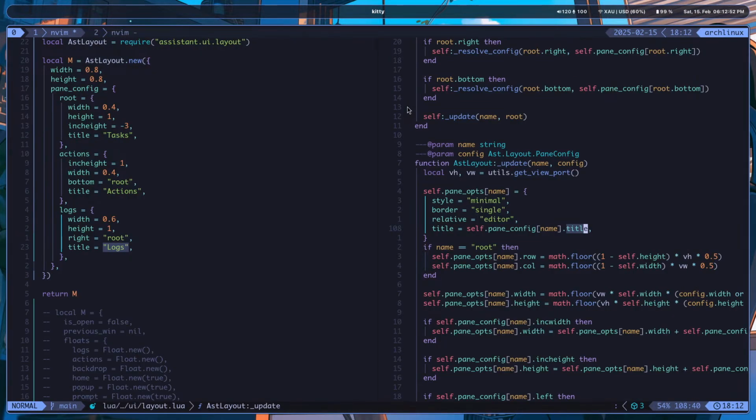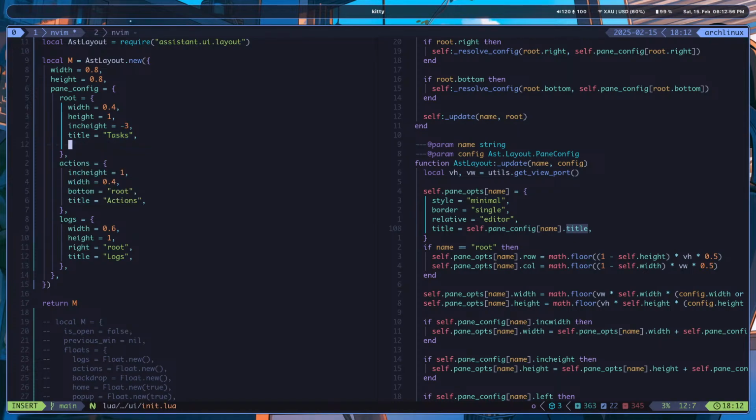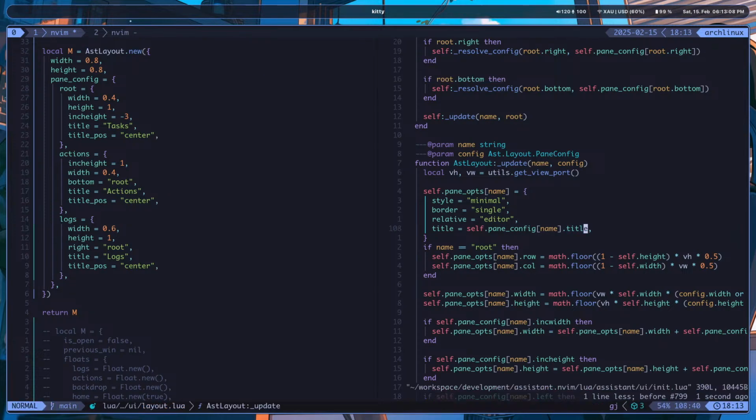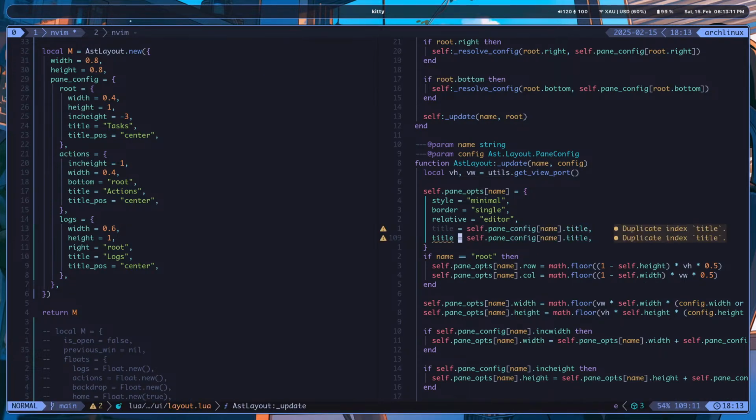Okay, let's see how we can center them. Title position, title pos, I guess that should be center. Here, and title to title pos. Is something wrong? Why is it not changing?